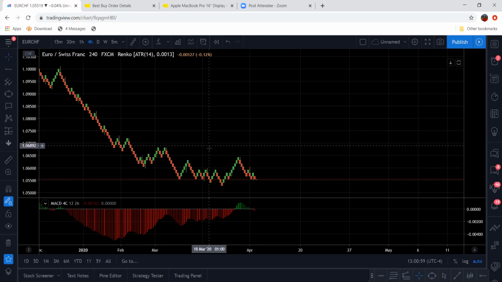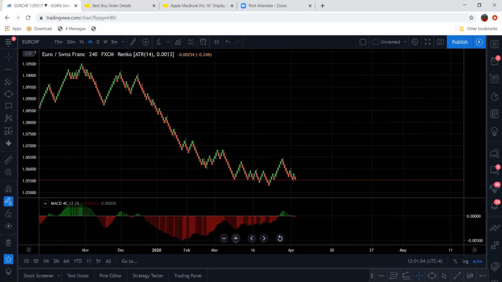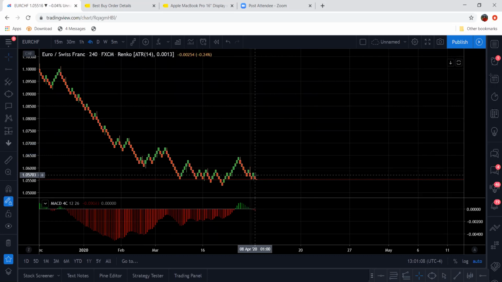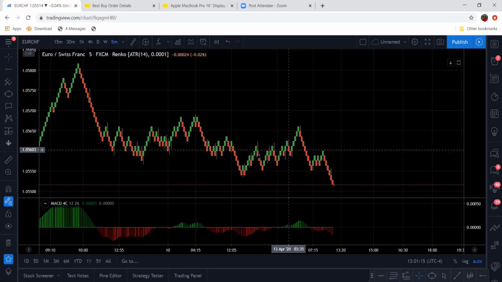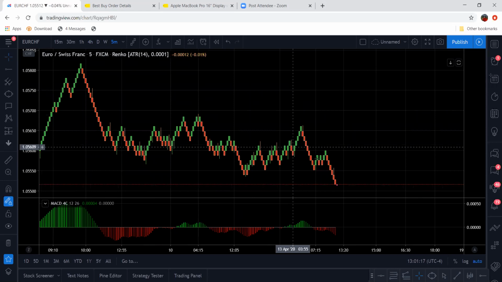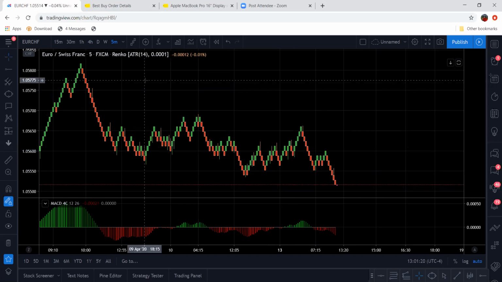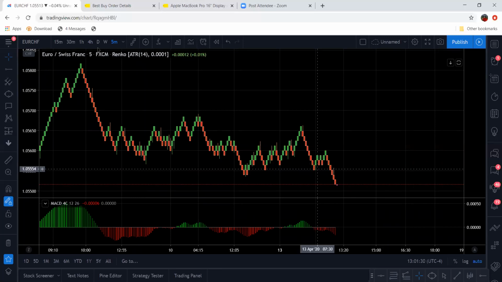Now, there are some drawbacks with Renkos, absolutely. Nothing is perfect at the end of the day. Because Renkos doesn't change every 1 hour, 2 hours, 5 minutes based off the time, it's a lot harder to see what's actually transpiring. With candlesticks, you're getting different patterns forming. You see bearish flags more often and reversal patterns, M's, W's, all that stuff. You won't see that as often with Renkos.